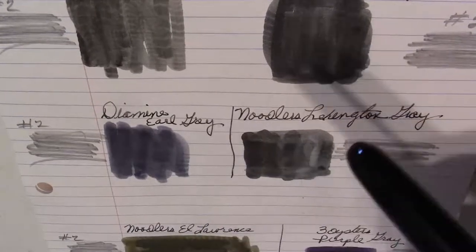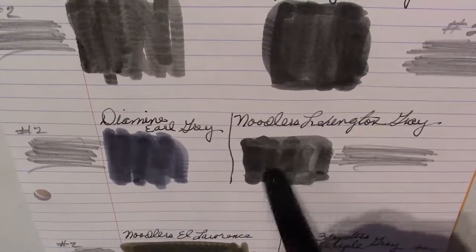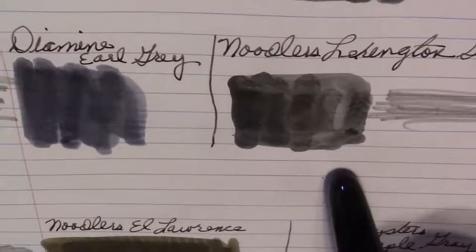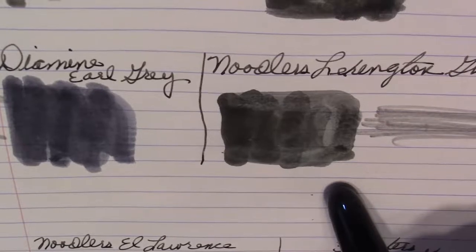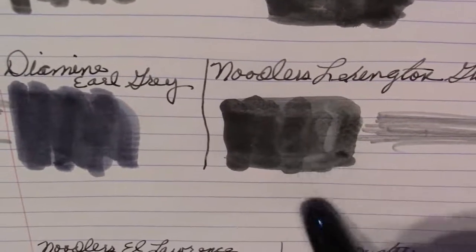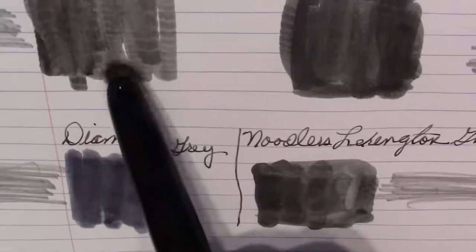Then we go to the Noodler's Lexington Gray. Here's the number two pencil, and here's the Noodler's Lexington Gray. What do you think, Mr. Announcer? It's very, very slight, but it seems to me I see just a slight tinge of green to it. Yeah, and I can't really point it out. There's a color in there that's different. If you see the permanent gray here, that looks really awesome.